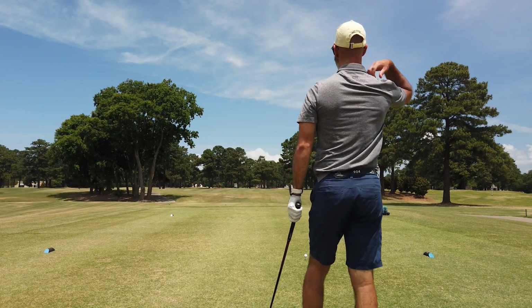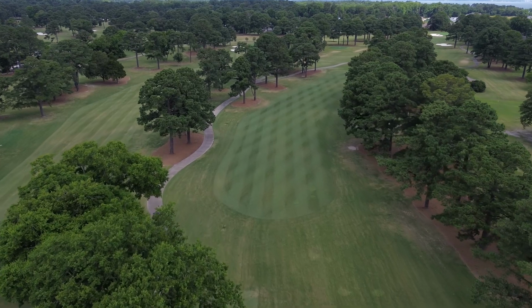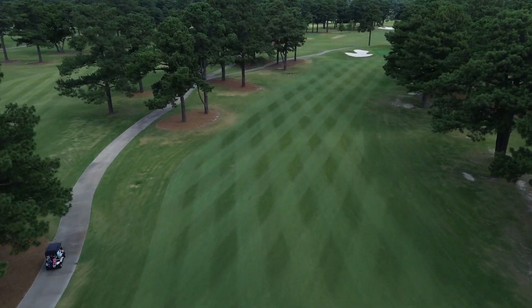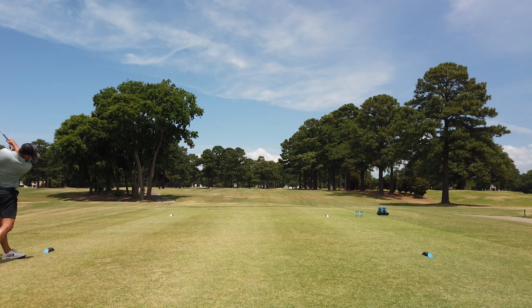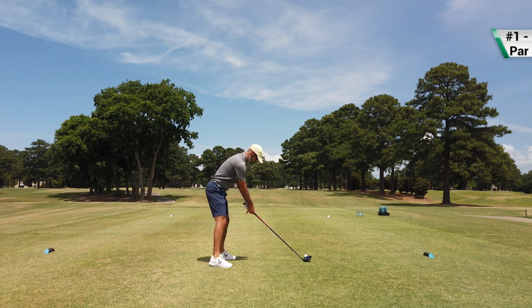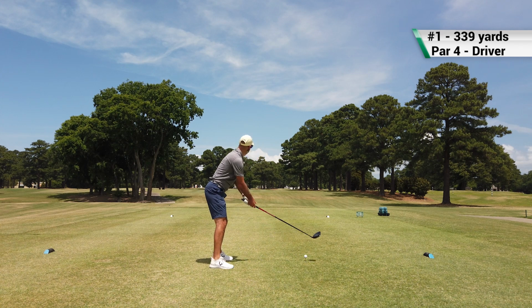My name is Matt, that is me, and I'll be your host for this shot for shot, where you're going to get to watch me play the front nine of Cedar Point Club. This is number one, which starts off kind of as a gentle handshake, as most opening holes are meant to. That is Chris. You will see him throughout the round as well. Primarily, we're going to follow my shots, though. And I've got to warn you, some of them aren't very good.